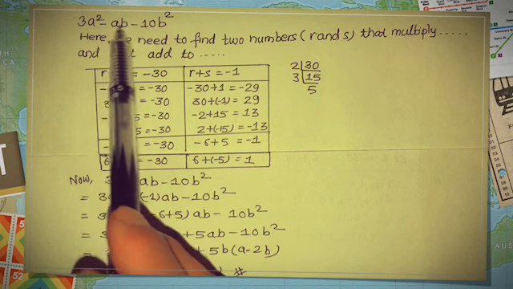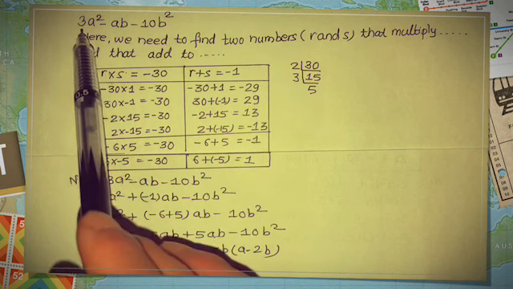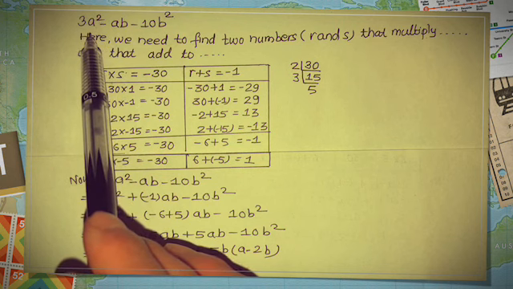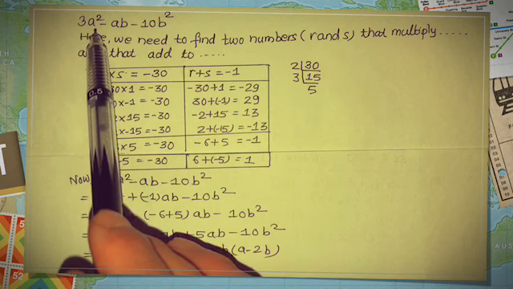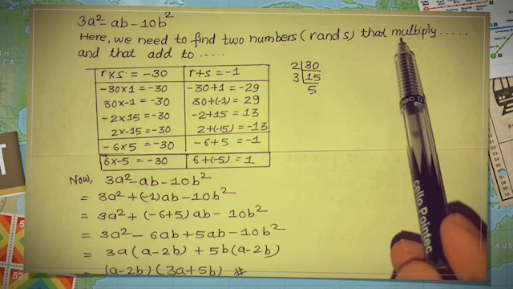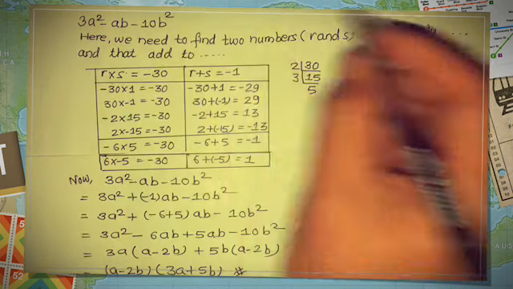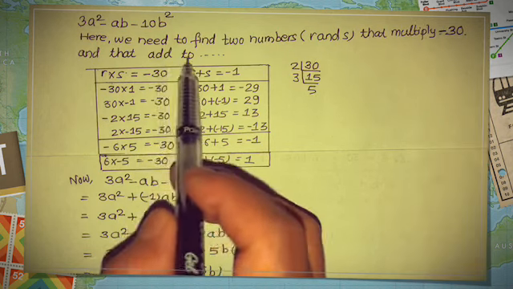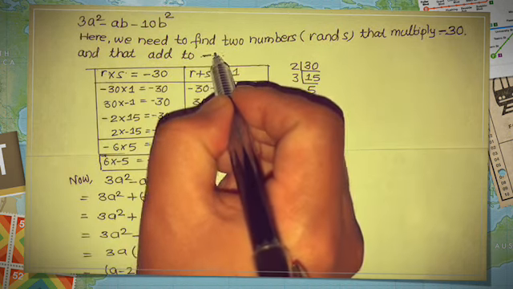So these three numbers from the expression we use to make the conditions, and this also contains two variables, a and b. Okay, the process is the same, so you should not get confused looking at the two variables. You just follow the process that you have done previously, and let's make the conditions first. For the condition of multiplication we have to use first and last, that is 3 and minus 10, which is minus 30. And for the condition of addition, we have to use the middle, which is minus 1.